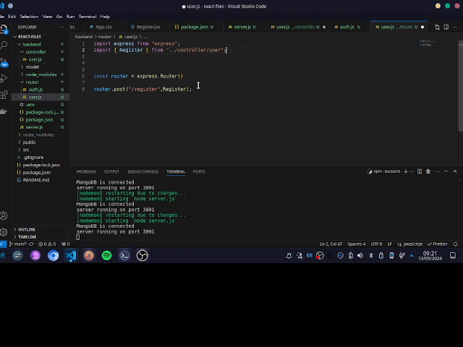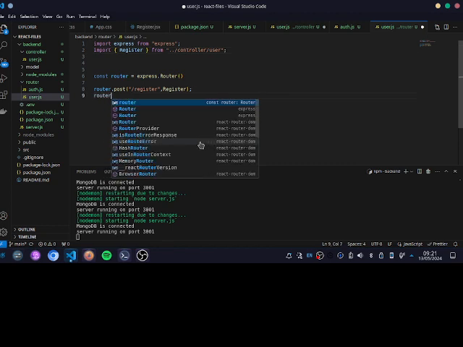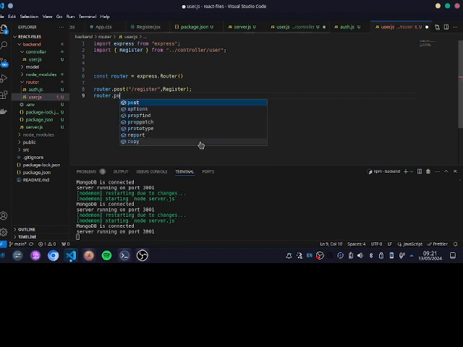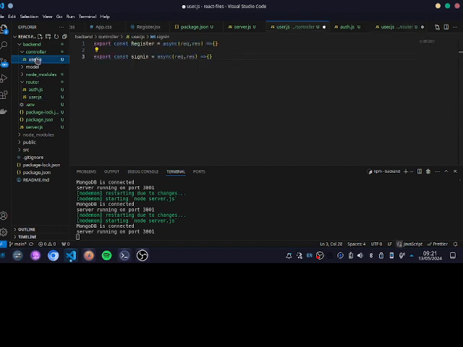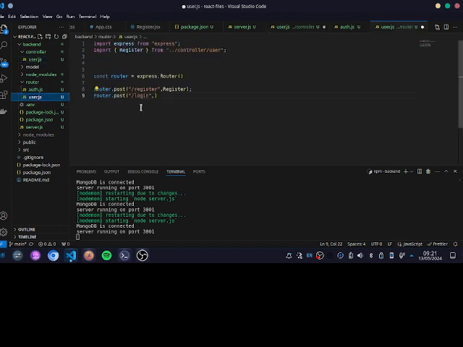Yeah. So we'll need the other one, which is another route, that is router.post. Now this one is for sign up. When you're signing up, you're using the CRUD methods, that is create, update. So we're going to use another post method that is for login or sign up, but this one we're going to use as sign up. So what did we create here? We created sign in. So we're going to have sign in.